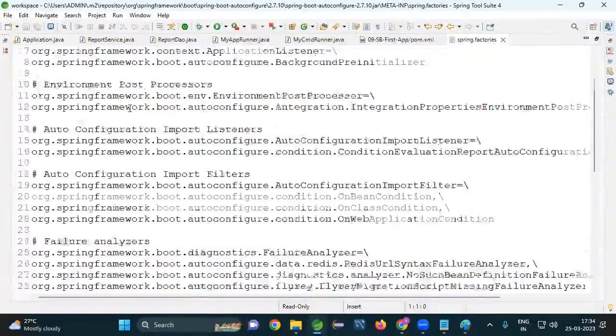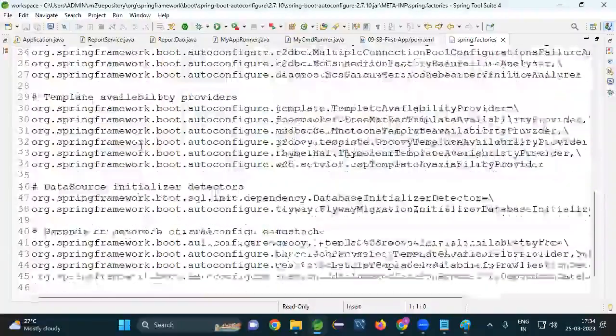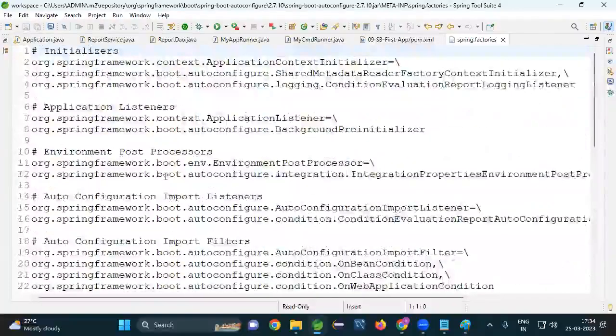These are some predefined initializer classes which Spring Boot is loading. Because of these classes only, we are getting the auto configuration. Whatever configurations and settings are required for our application, Boot is providing. That means the Spring people developed some classes, and in those classes they have written the logic to provide the required configurations. When our application starts, these initializers will be loaded.